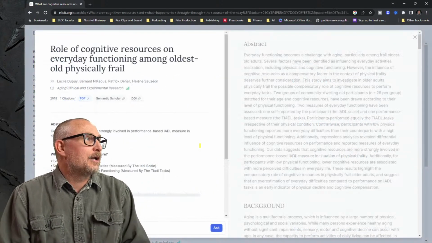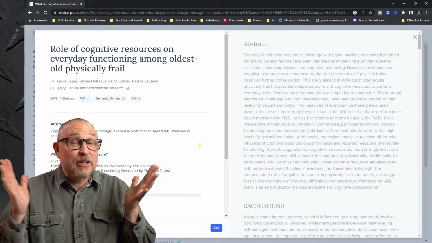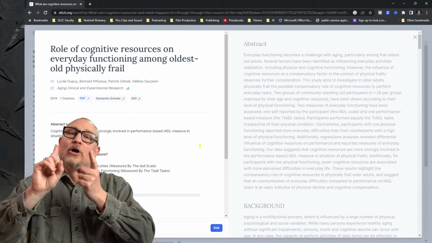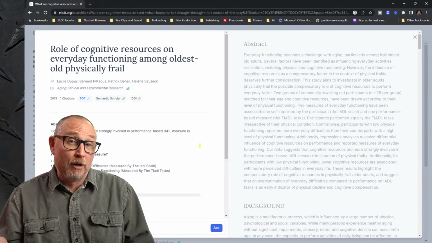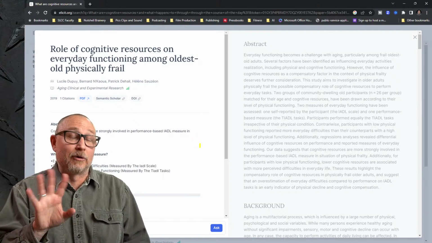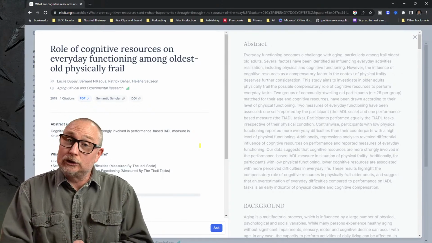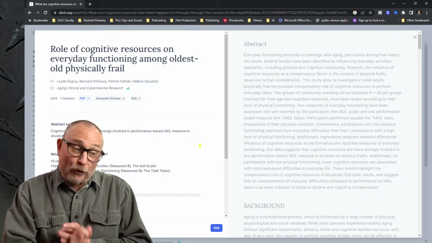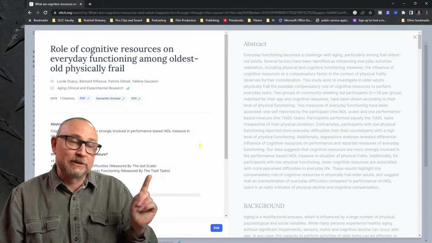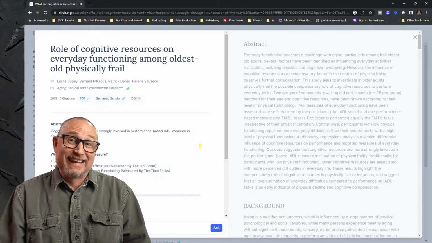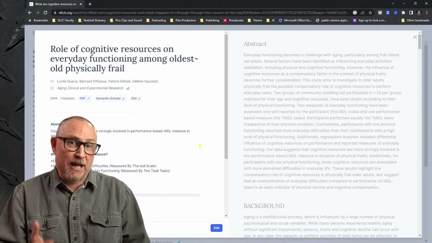And then I could click on an article, and lo and behold, there's the article, there's the abstract, and everything right there. Now, real quick, the article, if you try to pull it up, may be behind a paywall because journals, don't get me started on all that, right? But if you go to your college or university online library, I can practically guarantee you have access to any and all articles that Elicit would feed up. So this is just a great way to find articles that might be beneficial to you.